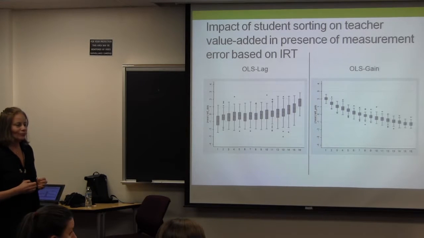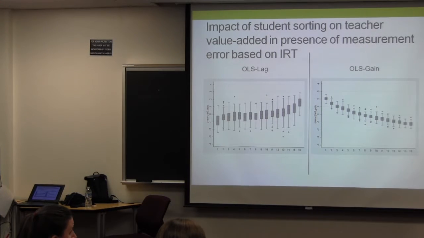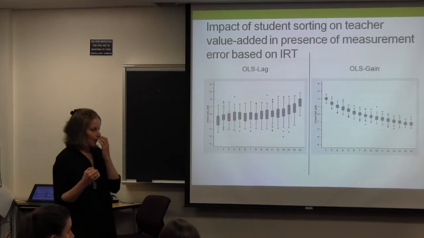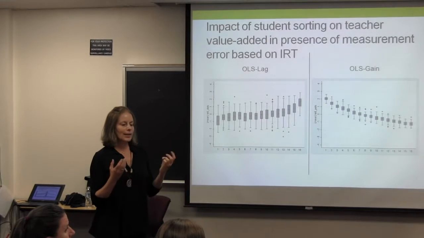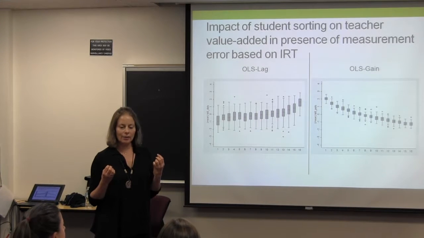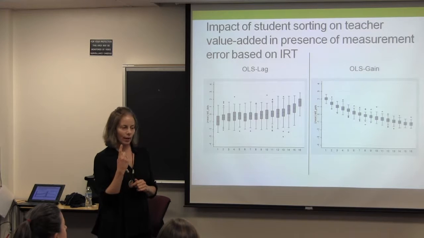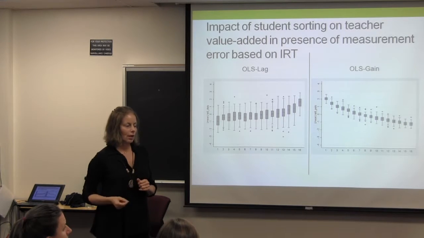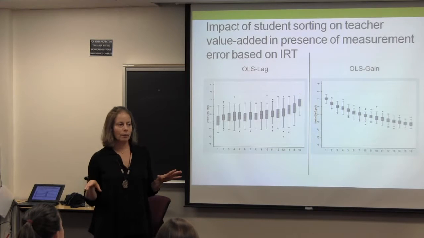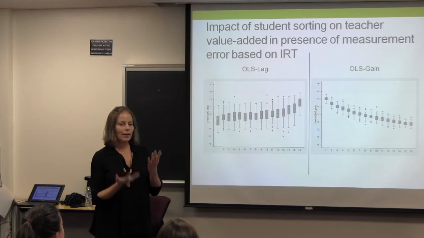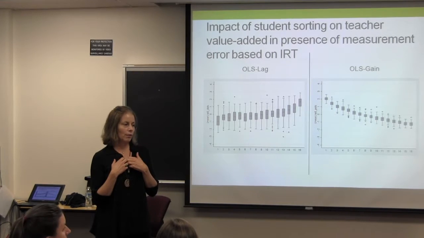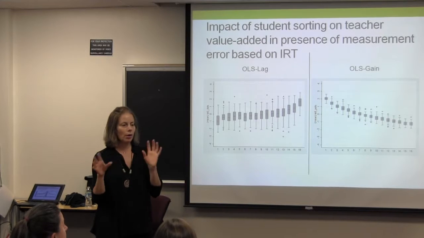And the question I was going to ask related to that: has anybody run multiple models of these and seen how the teachers are evaluated? Well, that's what I think we should do. All four of those, yeah. Just like you did there, take teacher A. How would he or she show up? We should not give a teacher one value-added model and just say this is it, which is what they all do. They just pick one. The teacher should have 10 value-added scores to look at. If I were a teacher, I'd want to know what my value-added was, but I'd want to know it on all different methods.